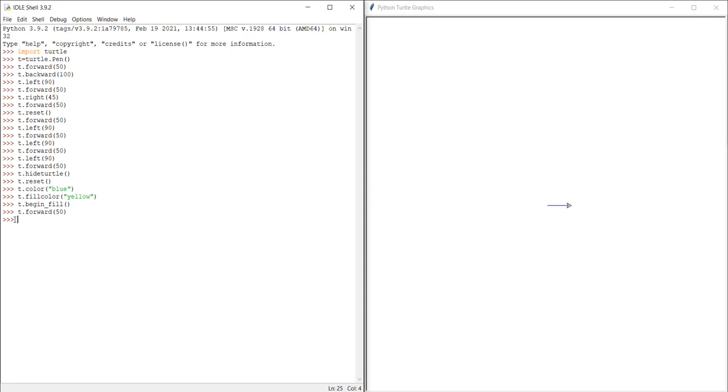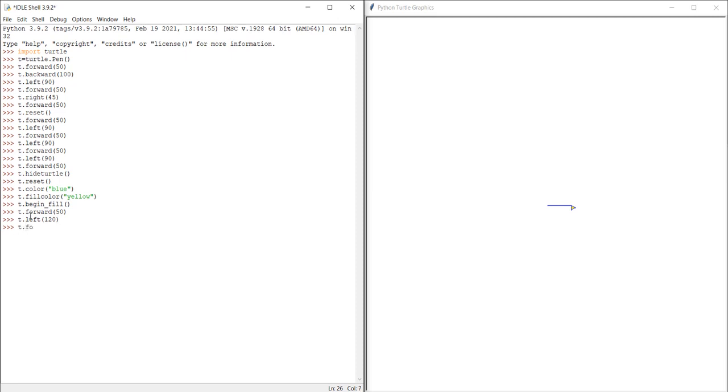And then we want to make the turtle turn 120 degrees to make an equilateral triangle. So you want to do t.left, and then 120 in the parentheses. And now our turtle turned 120 degrees.